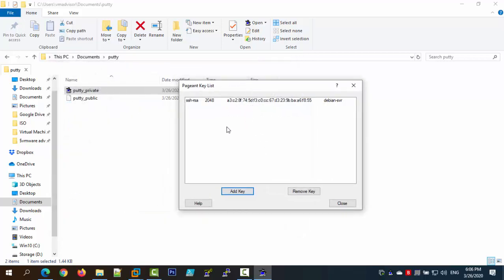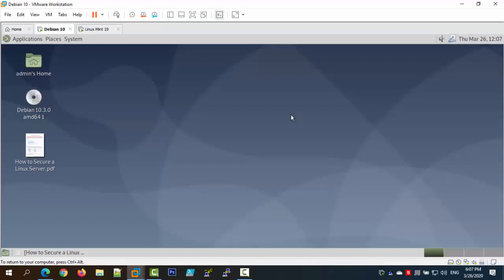And what it'll do is it'll actually run a list through all these actual keys to see which one will work on the server. So if you have, like, say 5 or 6 servers, multiple private, multiple public keys, having it inside the Pageant key list will actually be very helpful in the end, so you don't actually confuse which keys are what. It'll automatically just say, okay, which key is this? It's a Debian server. It'll run it against this key as well. And that's pretty much it on how to set up your Putty with Linux servers.